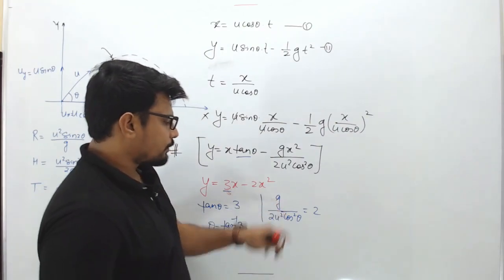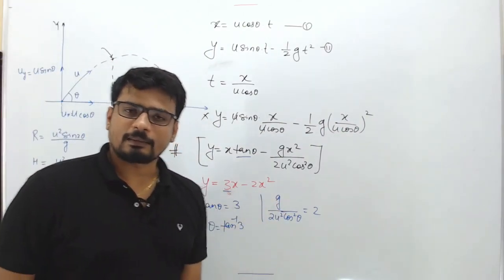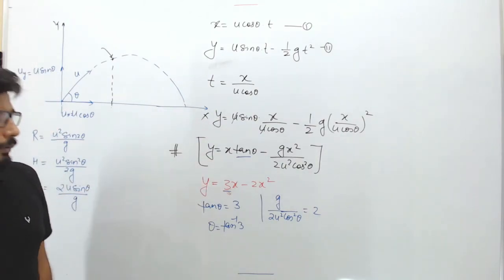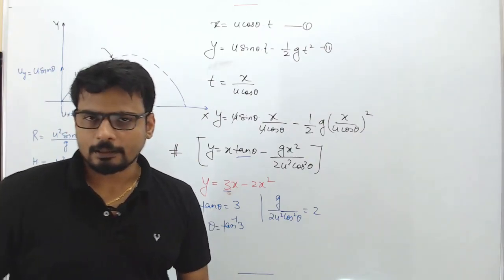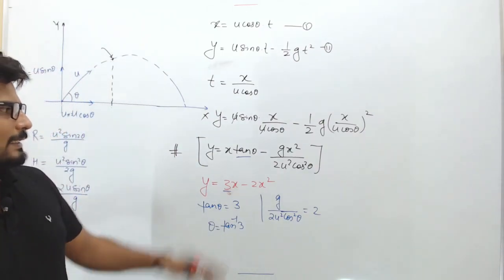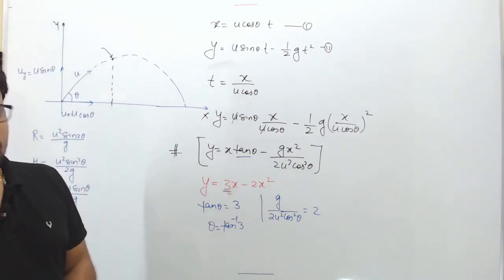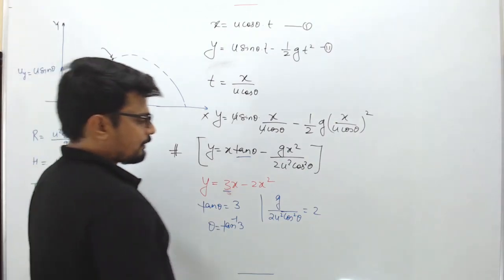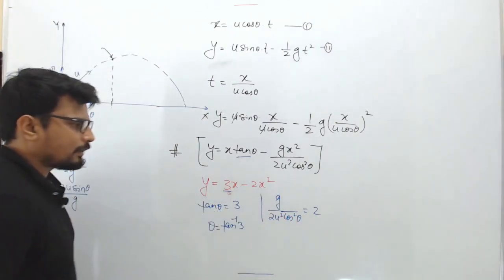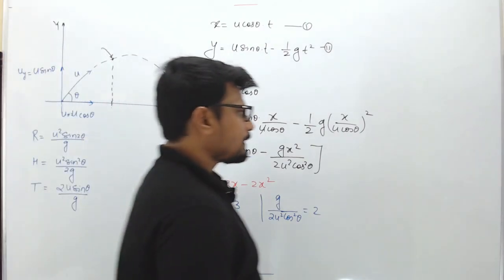G value is known to you. Theta value we have got from here. u value we can find from here. So this is going to be helpful to you: if we are given the trajectory of any projectile, we can do the comparison, find the initial velocity, and also find the angle of projection quite easily. Now you might be thinking how to convert this tan to cos, so easily we can do that. That's not going to be a big deal, isn't it? But yeah, ठीक है जी.